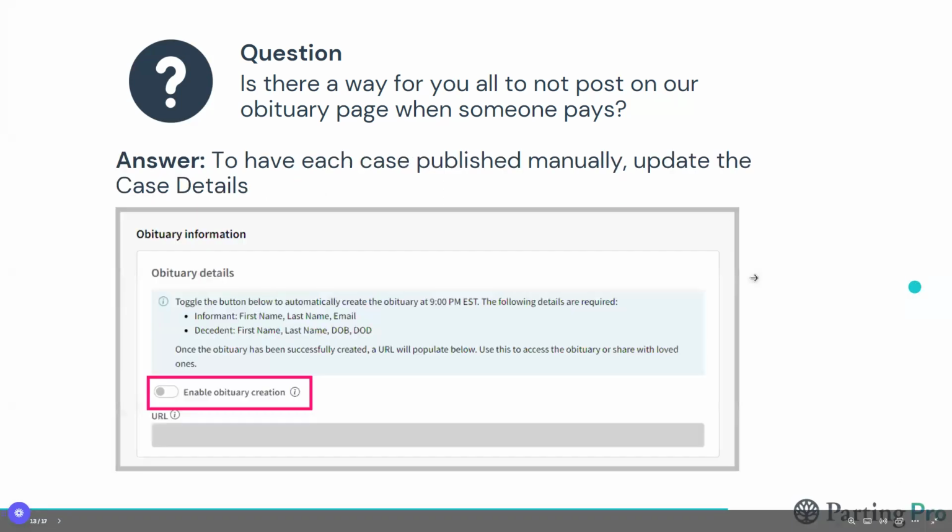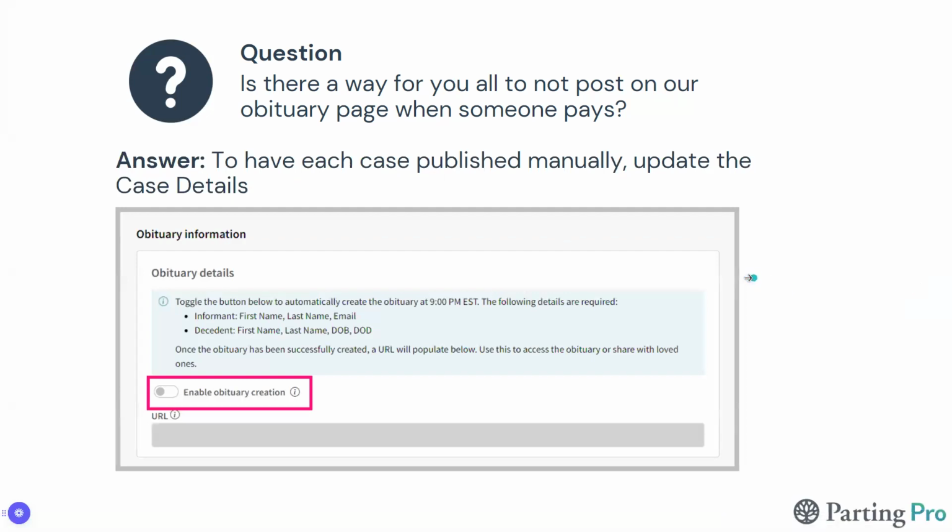Then you don't want this general setting on. What you're going to want is in each case, so within the case details for each case, you also have a button that's going to allow for that to manually be published over to the obituary page.